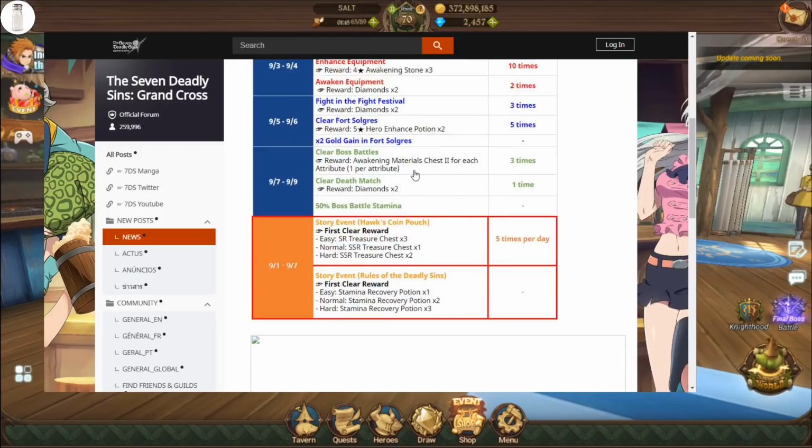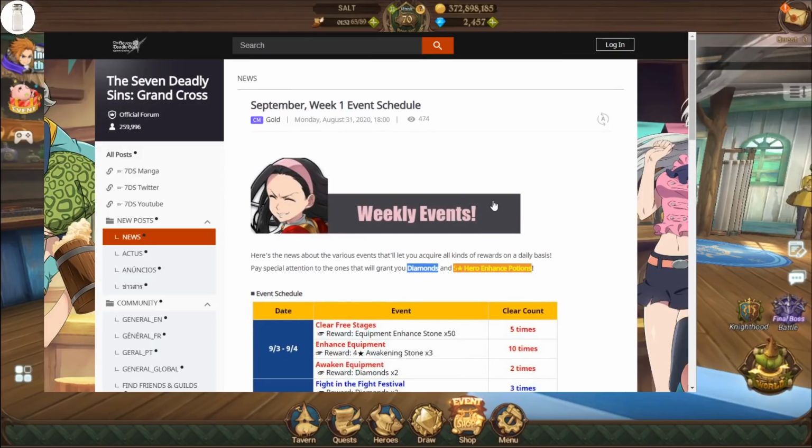And of course we've got the September week 1 event schedule as well, so you can see here that we do indeed have a week of no half stamina events. The next half stamina event isn't going to be starting until a week from today, which is September 7th, and then we'll be going through a week of half stamina. So you guys get to enjoy all the craziness, all the events right now without having to worry about missing out on time spending the half stamina event.